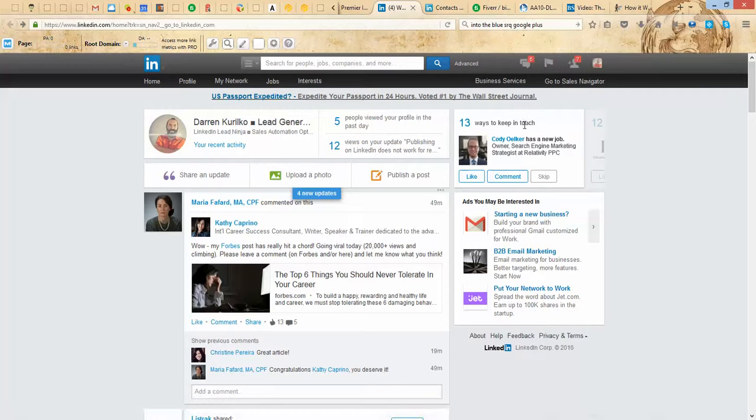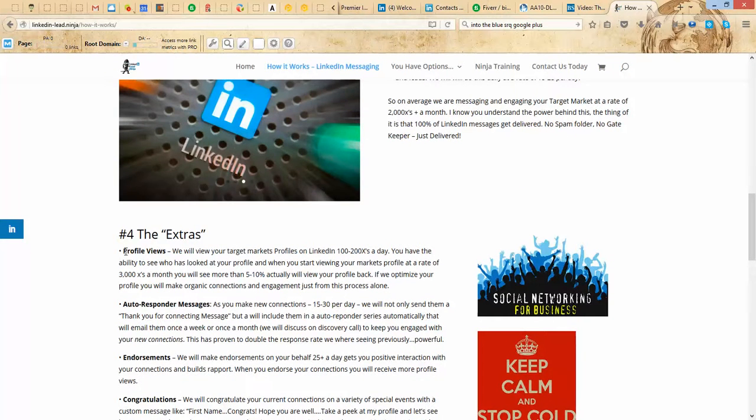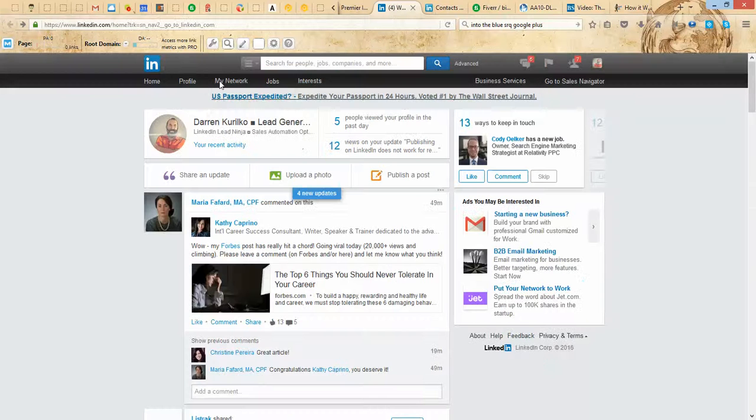So you rinse and repeat on this, and this is going to engage with people as well. I get a great response on this, just doing this by itself. Okay, very powerful. So you're going to do endorsements. You're going to do the congratulations. Now the other things you can do are profile views. A profile view is really when you look at other people's profiles.